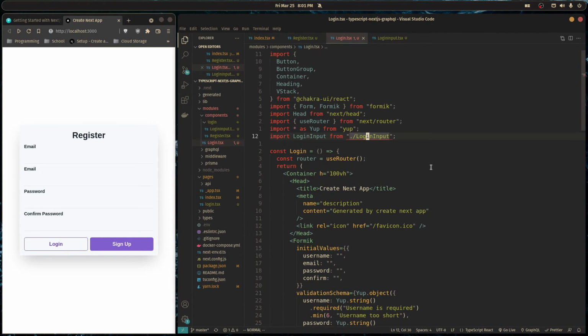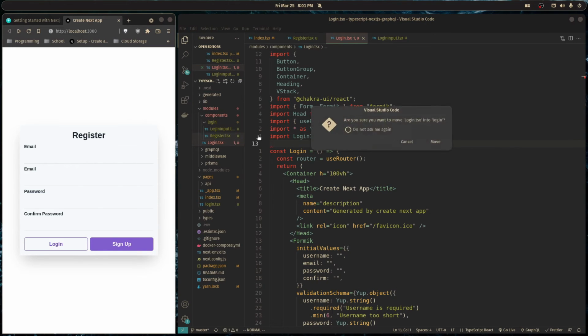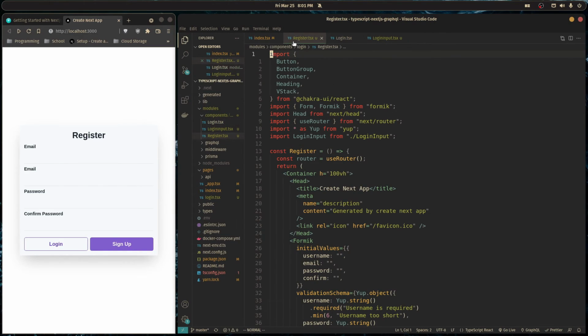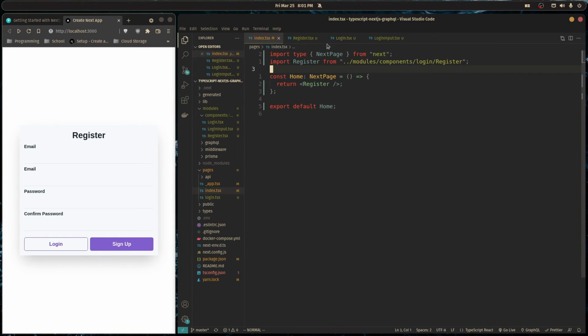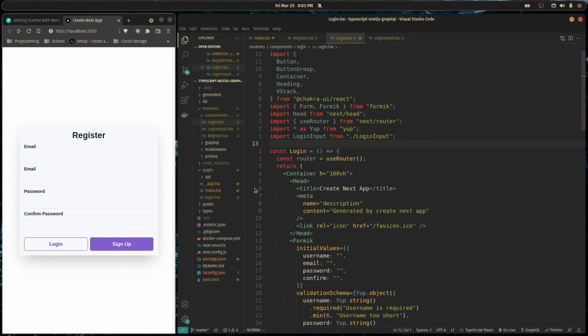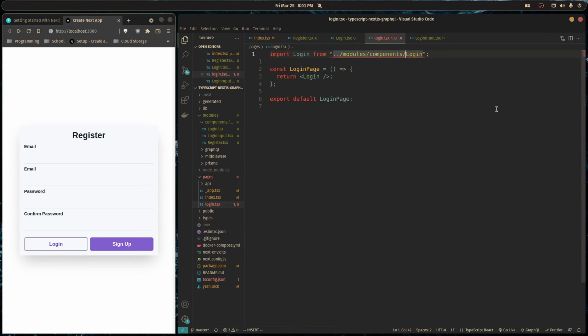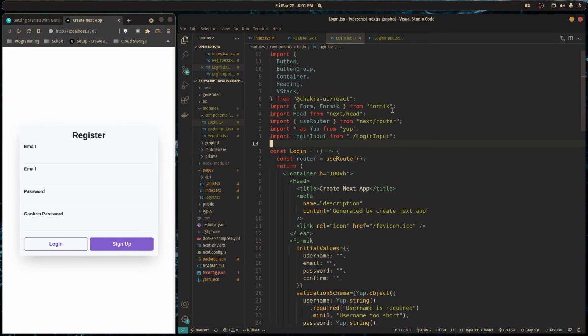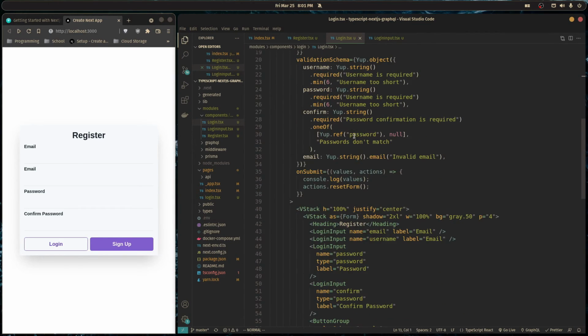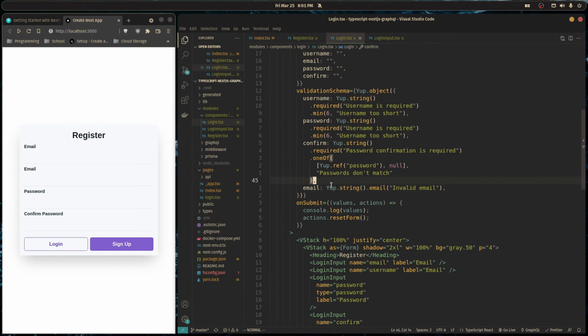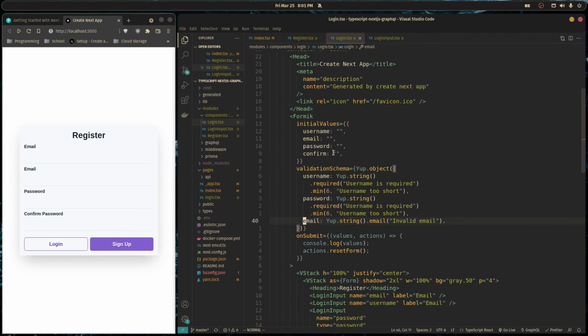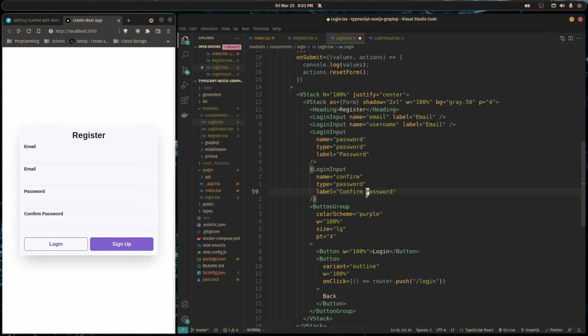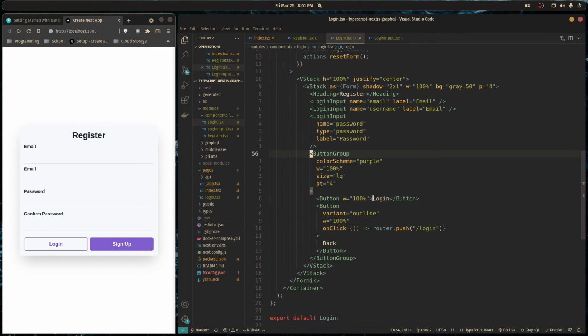And let me put this in the correct folder, and that means I have to update this import, I'm pretty sure. Where was it? Oh yeah, over here. Okay. And so now in this login page, we don't need them to confirm their password because they're logging in. So we can get rid of that and just get rid of it completely. And then instead of doing router.push, we do router.back.